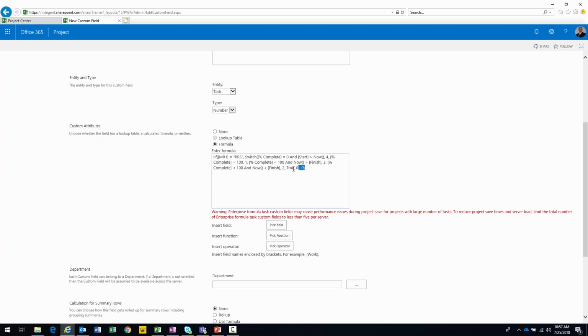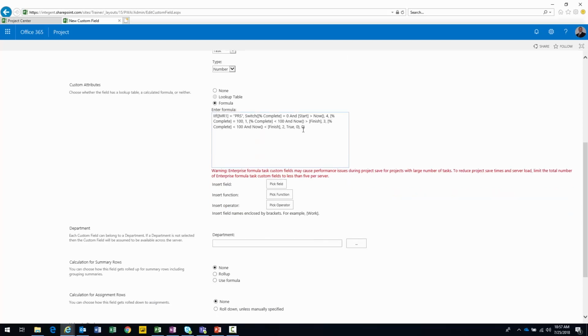These last two are basically catch-alls. You have to have something as a catch-all here to do the last else. And we just put zeros out of those, and you'll see what those equate to as a graphical indicator.